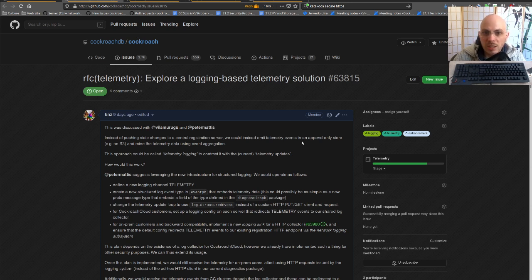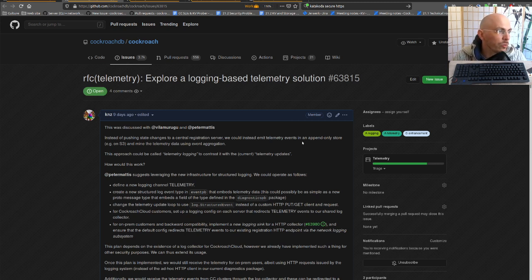This is a more exploratory project where we are going to look at how CockroachDB is gathering telemetry data to send back to Cockroach Labs in the background and try to change the mechanism by which it is doing so. Today, the mechanism is using a task that sends the payload using an HTTP request to an endpoint that Cockroach Labs controls, and a person in this team called Vela has proposed to use logging, which is a project we worked on this channel in the past, to send the telemetry events. So instead of being sent only to HTTP servers, it would be sent as a logging event.